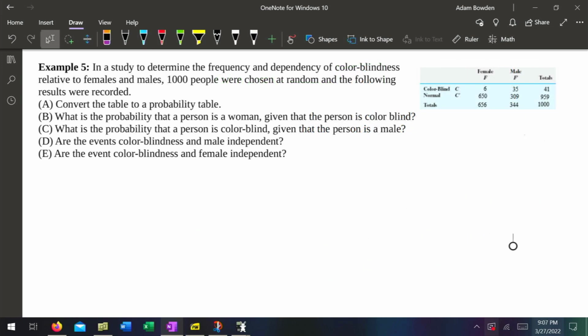Here's another table of data we're going to work with for probabilities. And this table shows the colorblind versus not colorblind for male and female. First thing we're going to do is take the numbers that we have here and turn them into a probability table. Because right here we're not dealing with probabilities in the table, but just the frequencies, how often they occurred. So keep in mind that there are 1,000 people that were in this study. And let's set up a table with the probability. So let's see how that goes.